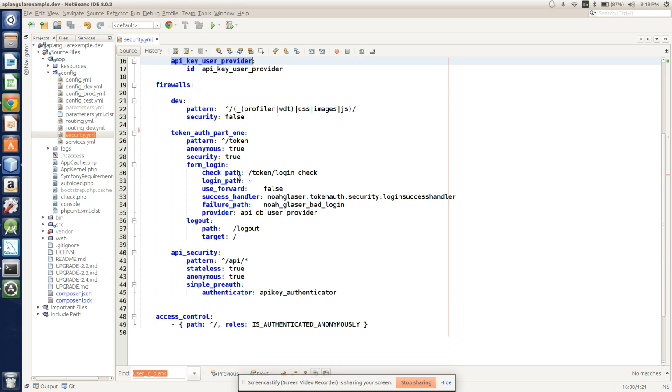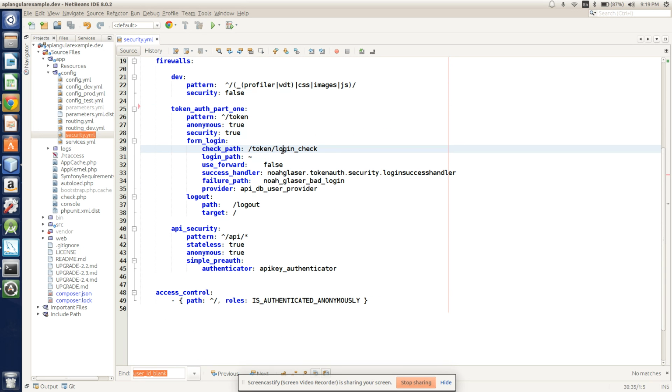So the first thing you'll do is log into this token check with a post of _username and _password. Those will be your post variables, and you'll be redirected on success to a page that will generate a token for you. And from that point forward, you'll log into the API, which is what this security wall is, with that token, and it will authenticate you. It does that basically through the success handler if you're valid.